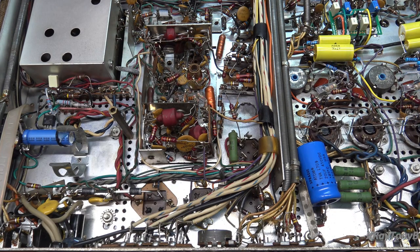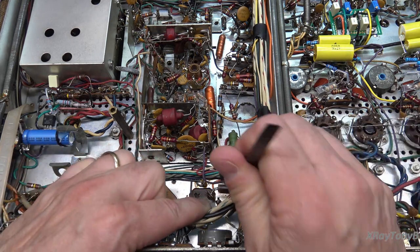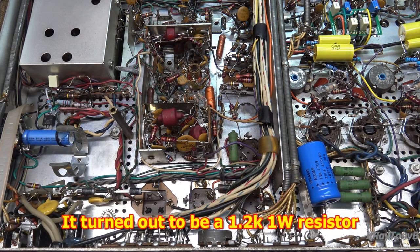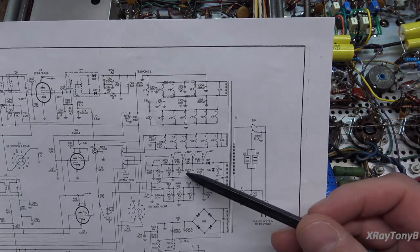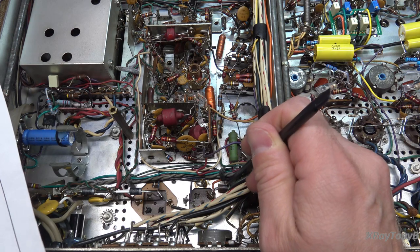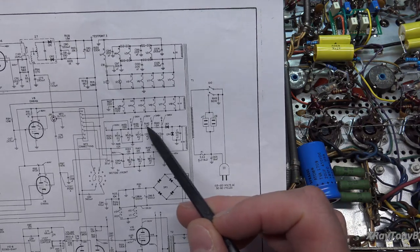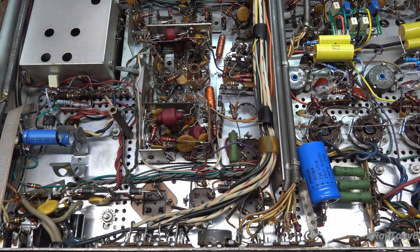Now that's part of what's wrong here. The other thing is, because this cap wasn't working properly, this particular resistor — you can't even see the last band because it's so burned. If we look at the schematic in the power supply section, I believe the first band is brown (1) and the second is red (2). I can't identify the third band at all. But you can see there are some 12k and some 1.2k resistors in there. We'll have to figure out which one this is and replace it, because it is definitely not reading the correct value.